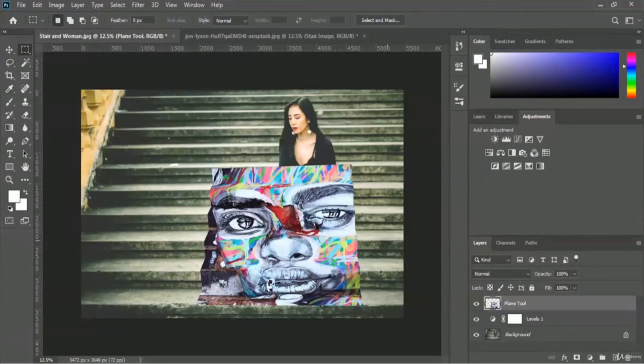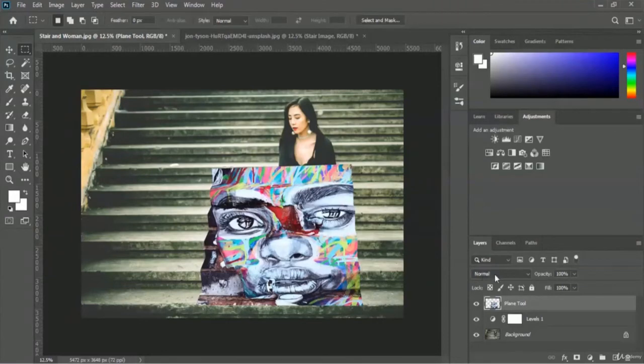You can take a look, this woman gets masked by this image, and we don't want it that way. Actually this image will be painted on these stairs, and this woman will sit on this image on stairs. Actually we want it that way, and we will make the same process. Maybe some of you are thinking about the blending mode to do that, so let me show you.